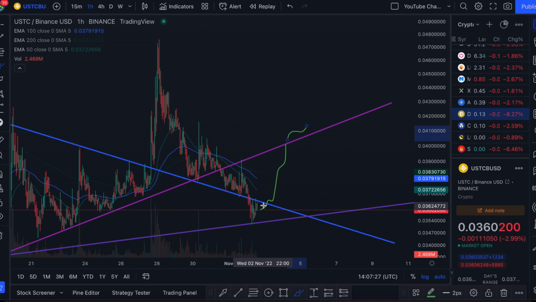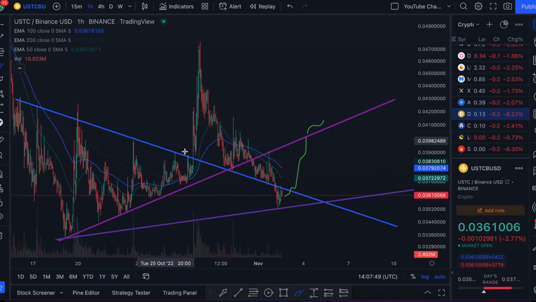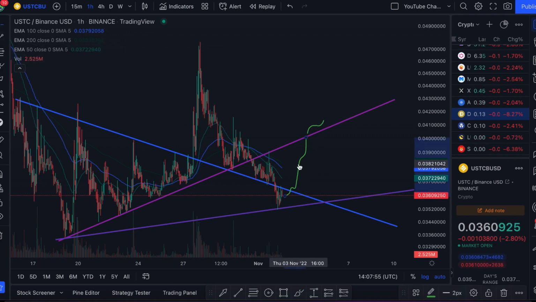So if we are able to break through this blue line here, we have a lot of momentum and an increase in volume, then this here would be my price target at 4 cents there. Of course, if we don't see that volume but we're able to follow this, then this is still bullish, but I will not be trading it. I will just put a position in USTC and wait for a few days or a few weeks, or whenever there's a pump that looks like this, for example, to take the profits. So those are some of my initial observations.